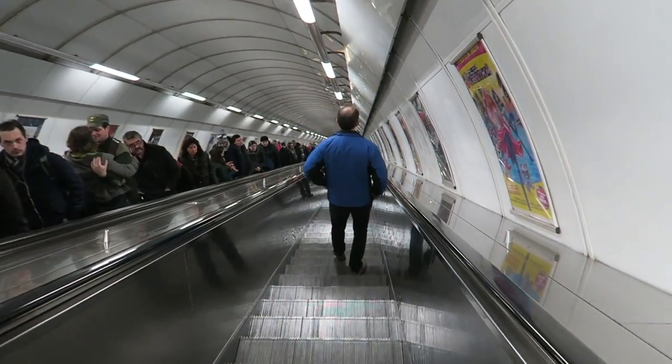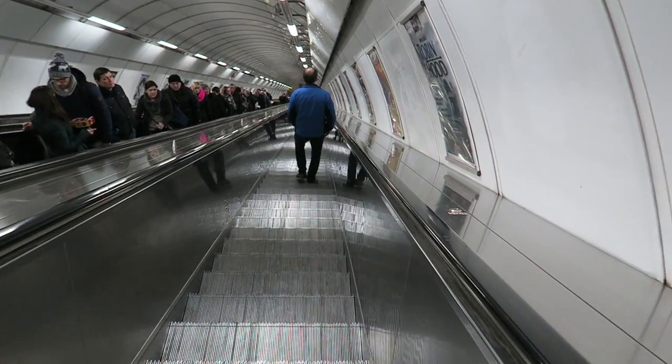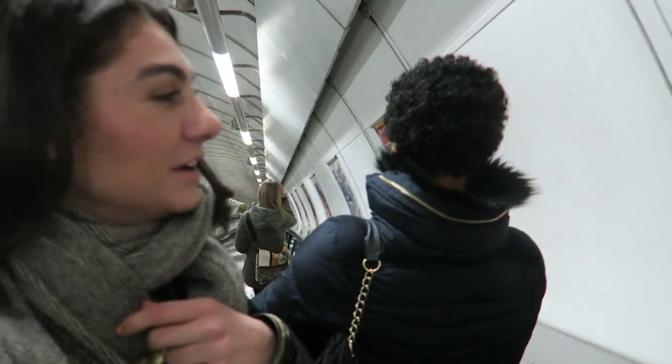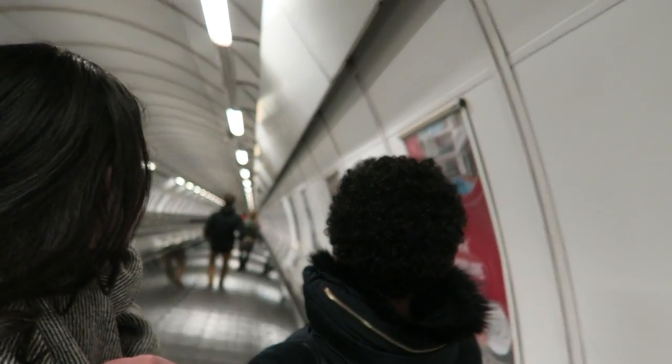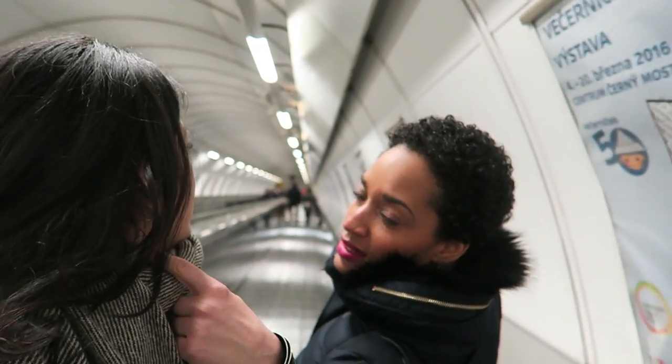All right, so Linda already showed this in her vlogs. Look how deep these staircases are. This is insane. Are you scared, Lindy? It's so deep. Like she said, going upstairs is more scary than going downstairs. But we'll see. I know the London Metro has one section. I'm not afraid to walk, but Nadine is not moving anymore. She's like, you all just have to wait for me downstairs because I'm not moving. No, I'm not gonna fall. It's just the stairs. Don't overthink it.